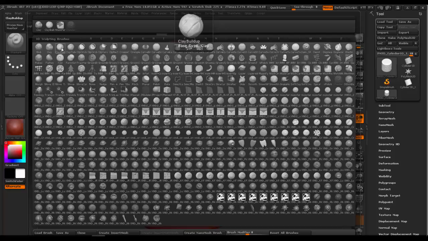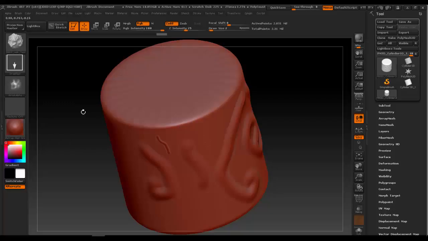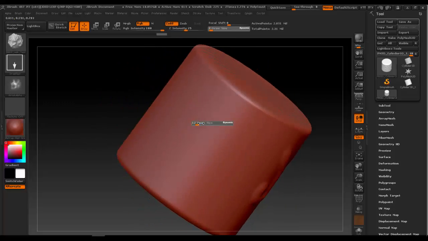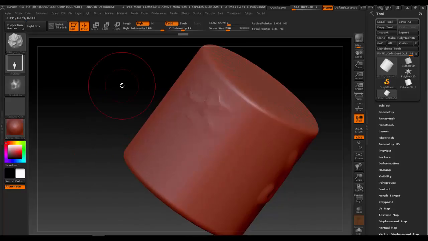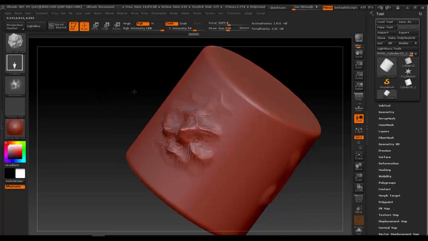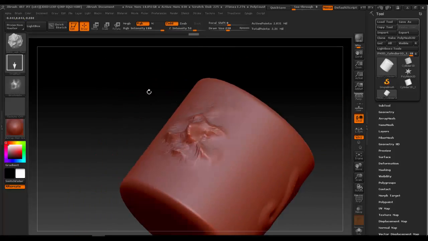So another brush would be, I'll just show you a fun brush. This is one of the ones I bought. This is Terrain. So if I spin this around, change my brush size a little bit bigger, Z intensity down some, maybe a little bit more. So what this is doing is instead of it being a brush where I'm clicking and dragging, it's called a drag brush. So I'm basically dragging a shape, and then it's like stamping it on there. I'll go even higher so you can really see this. There we go. Okay, so now there's like a little mountain right there. I can make little mountains all around this.